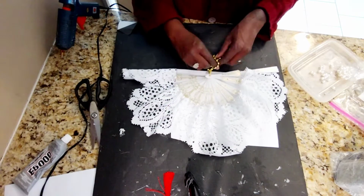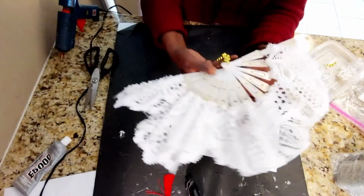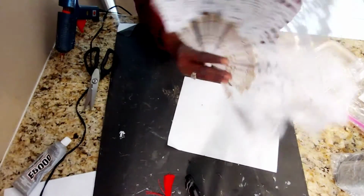I really love the way this first DIY came together, and I hope you like it too.